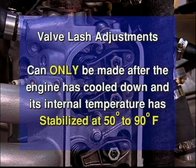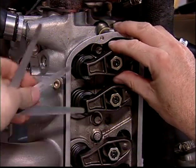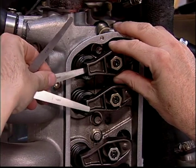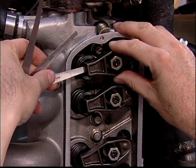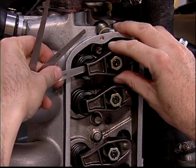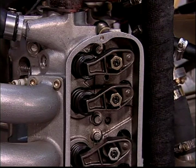Valve lash adjustments can only be made after the engine has cooled down and its internal temperature has stabilized at 50 to 90 degrees Fahrenheit. The aluminum case, water jackets, and cylinder heads will expand with temperature more than the steel push rods, causing a major difference between hot and cold valve lash. Adjustments made to a warm engine can result in valves not closing when the engine is cool, and conversely, if the engine is too cold when making the adjustments, the lash settings will be too big at operating temperature.